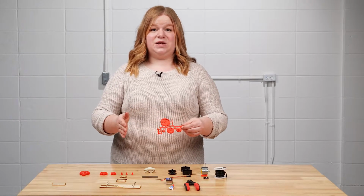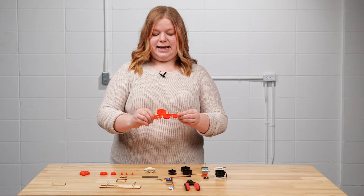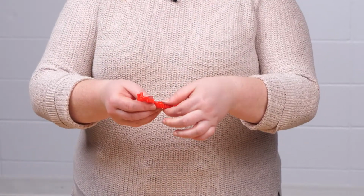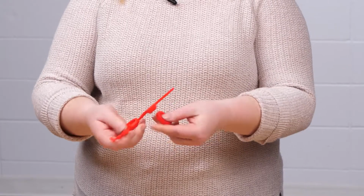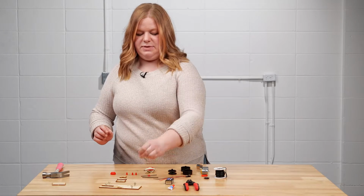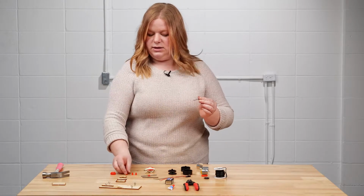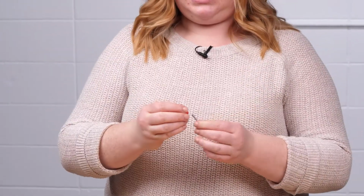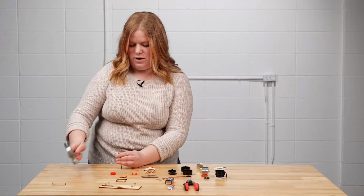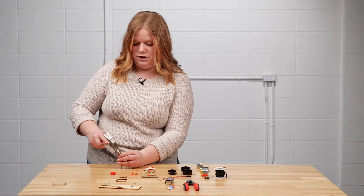If you haven't done so already, you can take off your hub inserts and take off the gear that you've chosen. When you have all of your pieces ready, the next step is going to be to take the axle and you are going to add in one of these hub pieces to your axle. So they don't always fit perfectly together. So whatever you need to do to get your hub piece onto your axle, you can do that.